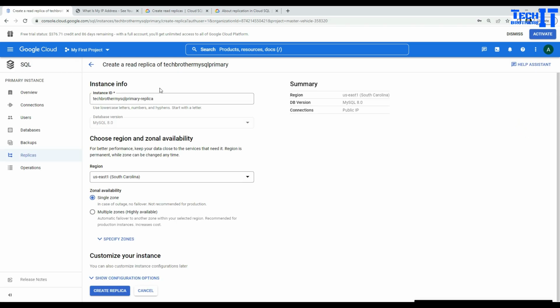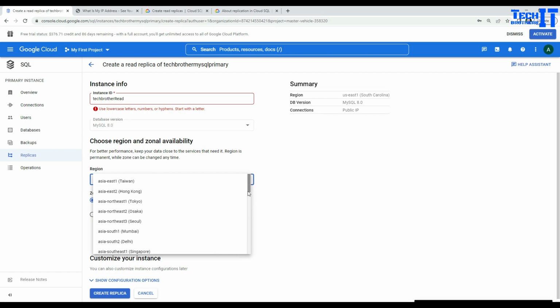So we go ahead and provide the name. We can call it replica, or TechbrothersIT read replica. Here it is going to be MySQL 8.0, and then the region, you can define it here. You can do multi-zone for the read replica as well, or single zone. I'm going to go with single zone, and South Carolina is just fine, but you have a lot of options there. You can do East, or you can do US, wherever you want to create it. It depends where that instance will be used.